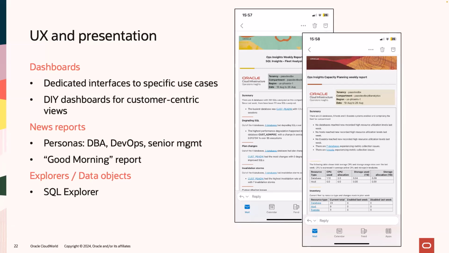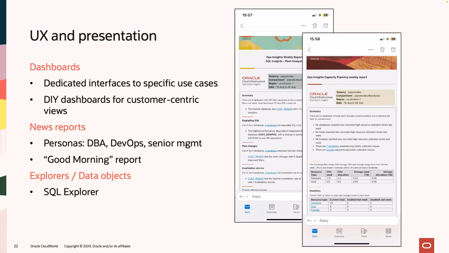And these are really kind of upselling to different personas. Not every manager wants to interface with a UI, right? But getting a weekly summary of important SQL or capacity planning incidents or insights is quite useful. And the reports also have embedded hyperlinks. So if it says database 123 is having a lot of SQL cursor sharing issues, you can click on that and it'll take you right into the database dashboard for database 123.